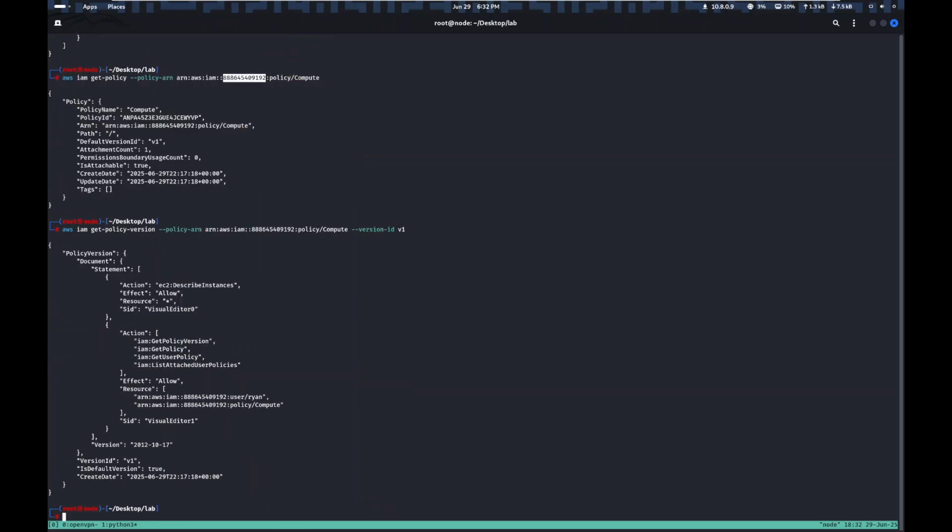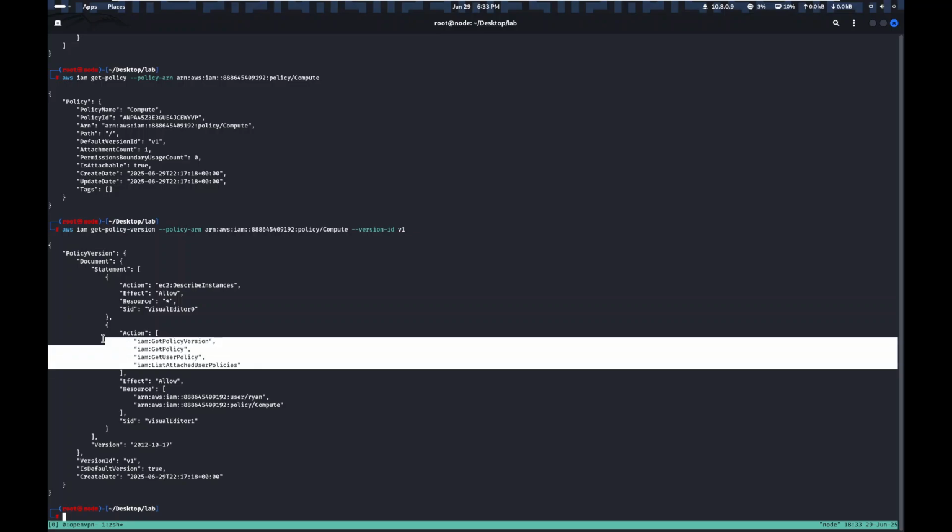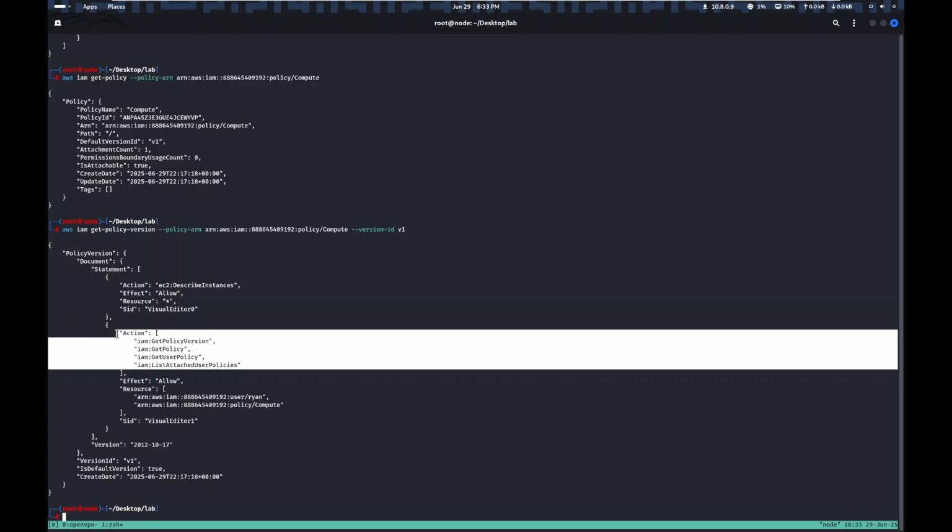And you can see we have privileges to describe instances: ec2:DescribeInstances, and we can describe all the instances in this particular AWS account. We have other permissions as well: GetPolicyVersion, which we already used to read this policy, GetPolicy, GetUserPolicy, ListUserPolicies. All of these permissions allowed us to enumerate the policy attached to user Ryan.